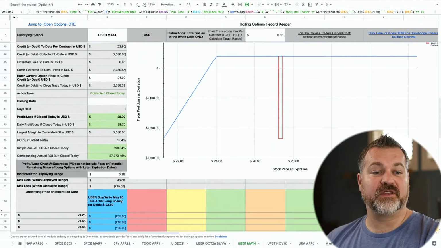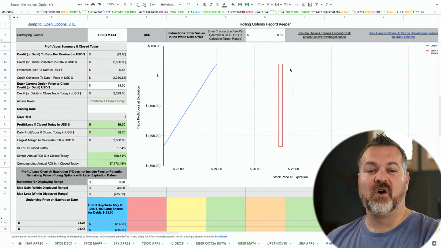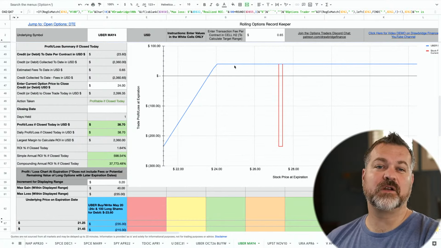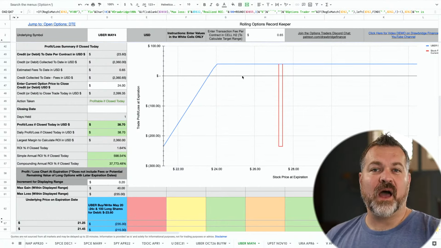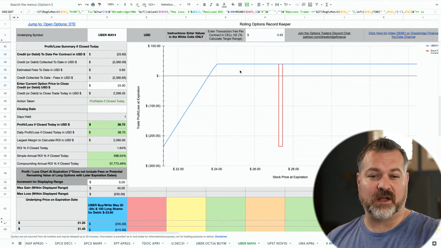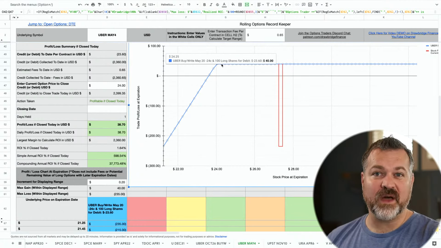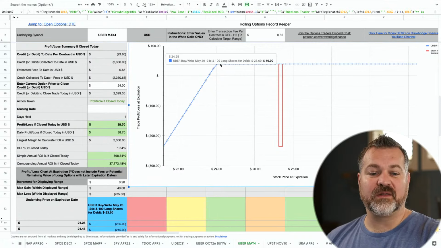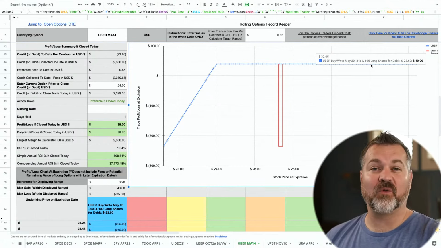And if the stock trades anywhere above $24, then I will make 1.64%. I'll make $38 over the course of the next 16 days, which is an incredibly large annualized return. This is a position where I'm looking to make about 20% annually if I was to do this repeatedly on different stocks. And in this case, it doesn't really matter where the stock is trading. If the stock is trading at 40 bucks, at $24 a share, at $25 a share, it could go way up. If it was trading at $32 a share, I'm only going to make $40.